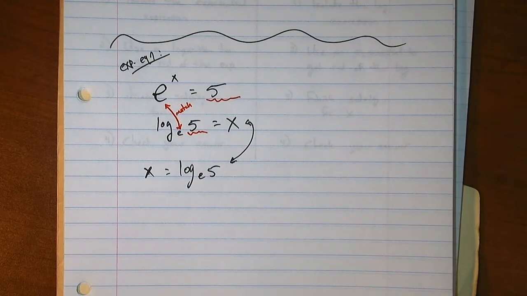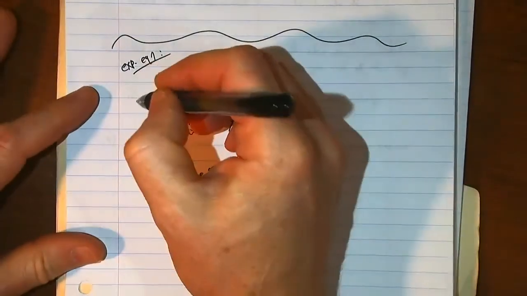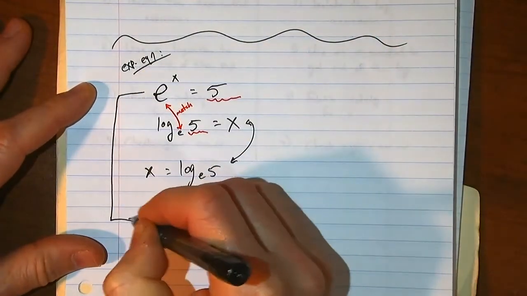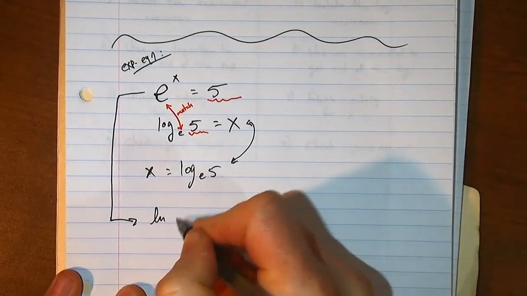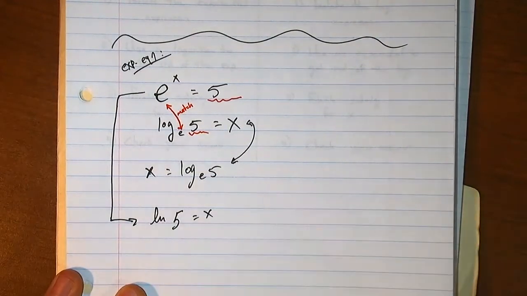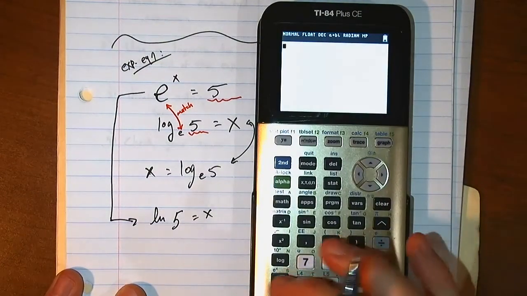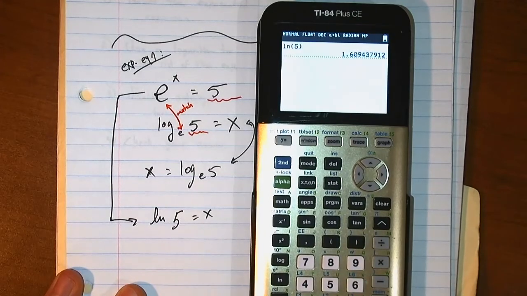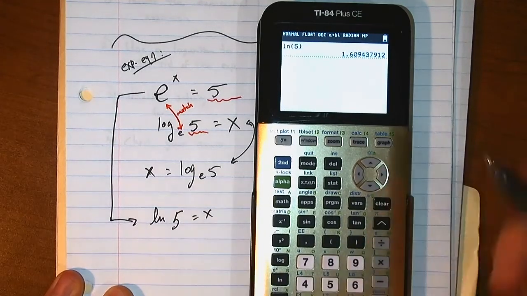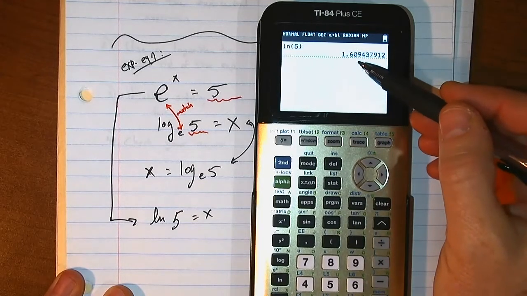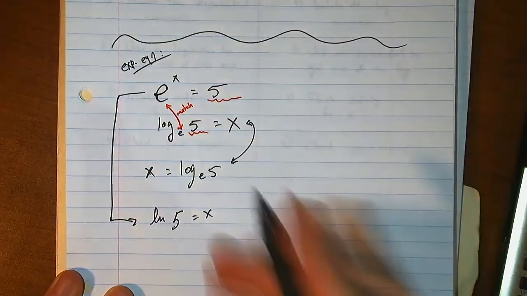So again, it doesn't matter which way you think of it. You can think of it as taking the log of both sides. You can think of it as rewriting it as a logarithm equation. Either way, what you end up with in this particular case, if you start with e to the x equals 5, is that what you're going to type into your calculator is the natural log of 5 to figure out the value of x. And then from there, we said, hey, just grab your calculator, type in what you need to type in, and there's your answer. So in this particular case, if I round off to the hundredths place right here, it's going to give me approximately 1.61 for my value of x.